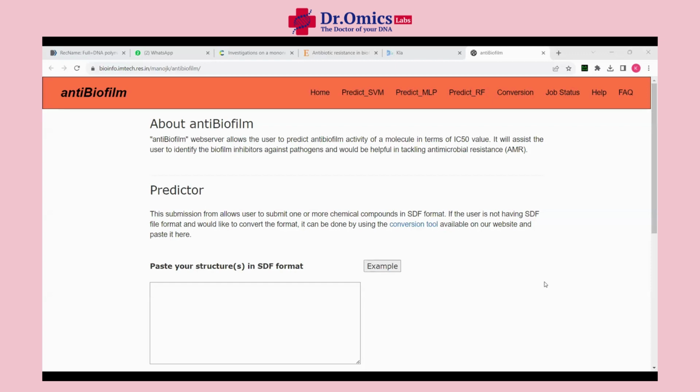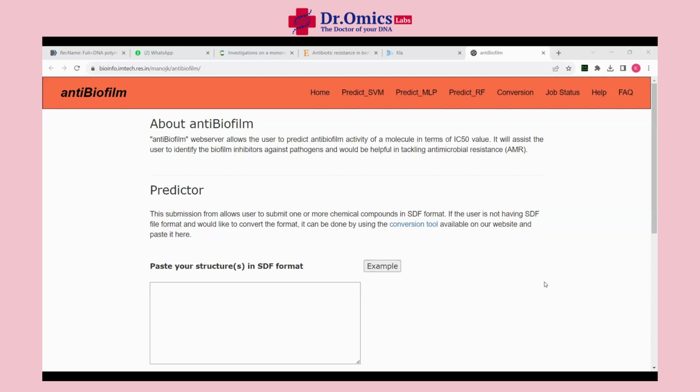So today we'll use this tool, which is based on support vector machine, and it will try to figure out what is the IC50 value of a particular drug. Now again, what is IC50 value? IC50 value is the value which will help you understand how to kill some bacteria at a half concentration. Means what? For example, if the IC50 value of any compound is very low, it means that with double of its concentration, all the bacteria present in a particular area will be dead. Are you getting? The smaller the IC50 value, higher is its potency.